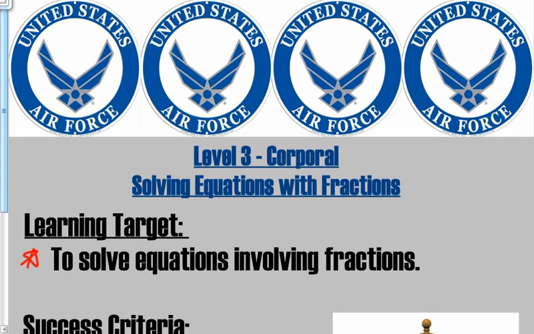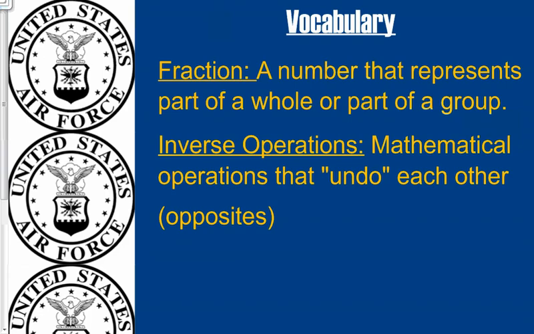So let's get into this section. To start you off, a couple of vocab words. First of all, fraction. Not something new. It's a number that represents a part of a whole or a part of a group. We're going to see fractions like 1 over 2, fractions like x over 2, and fractions like x plus 4 over 2.